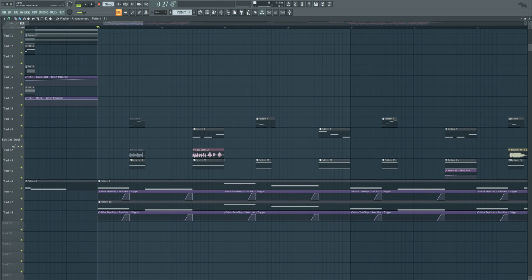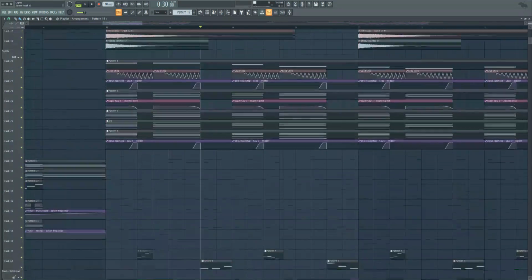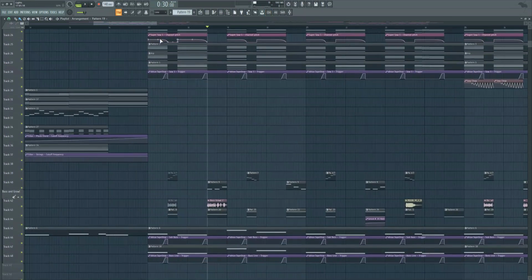It's all cool, it just doesn't fit for this track. It would be cool for another track that's a little bit more monotone, heavier. But for this, I don't feel it. It just sounds too out of place.